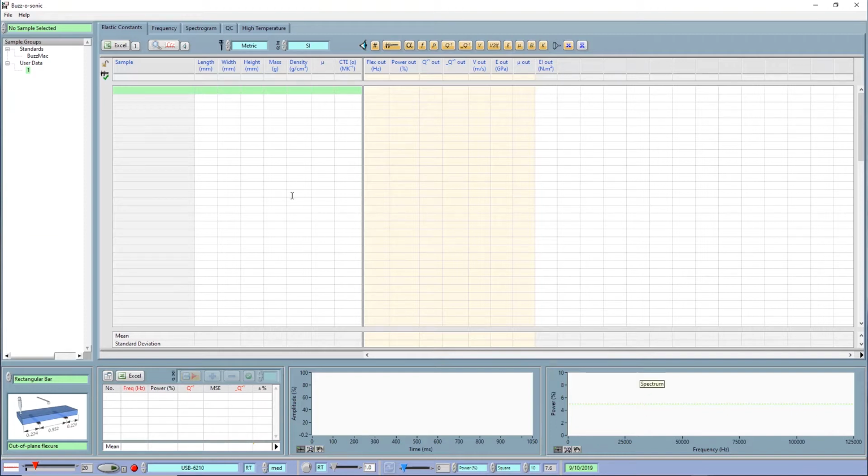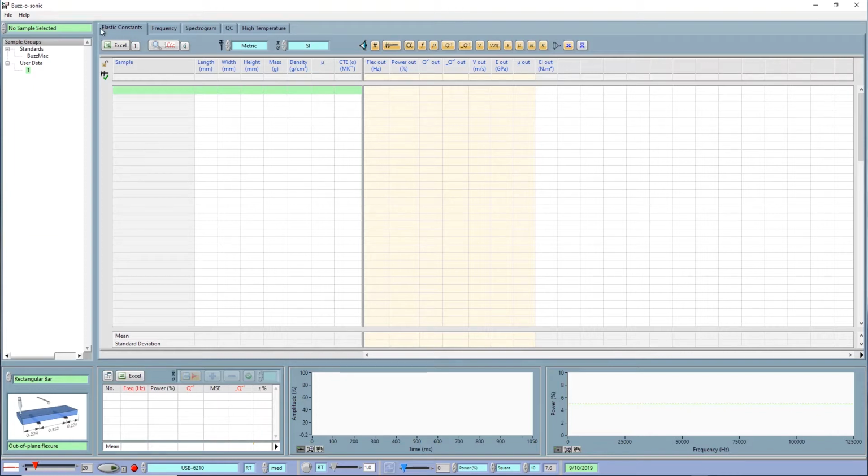And here is the main table showing the results. It's like a spreadsheet. It displays the results of the testing. And these are just controls to show and hide various aspects of the table. These are the units that are being used. This is for exporting to Excel, and this is for getting frequency estimates. But we'll describe that later.